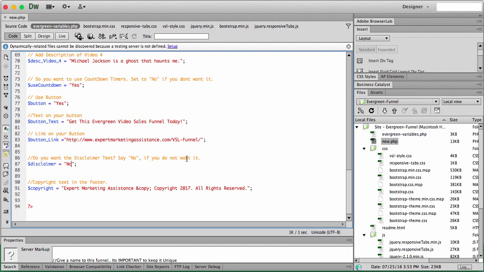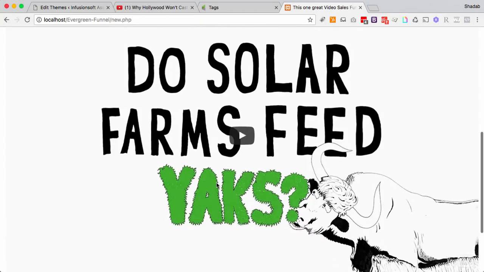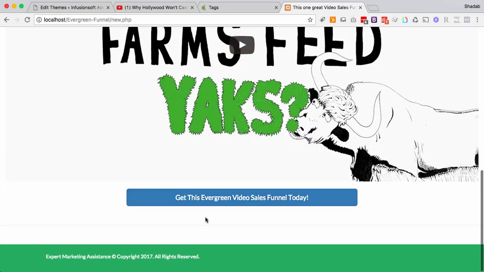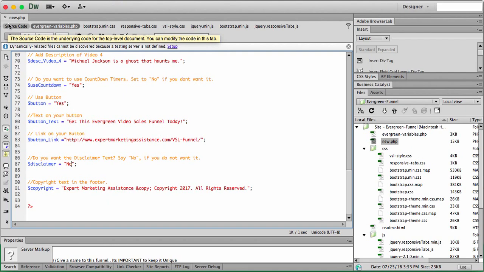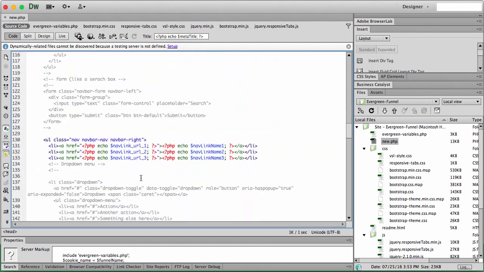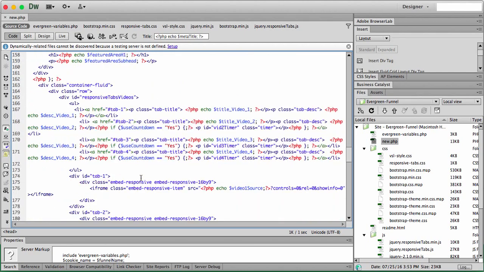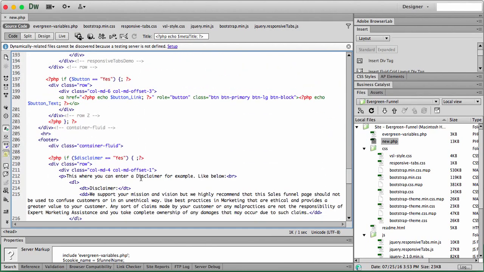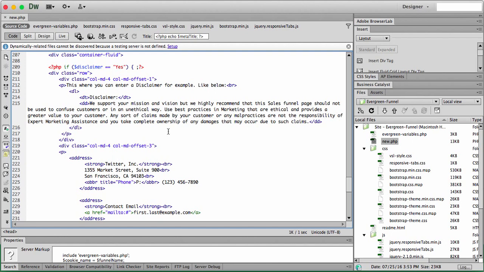Now, if you would like to add new rows or columns or blocks of text in this page somewhere, then you have to go into the new.php file right here and add those texts or blocks or rows right over here. Also, you could rename this new.php file to any name that you'd like.